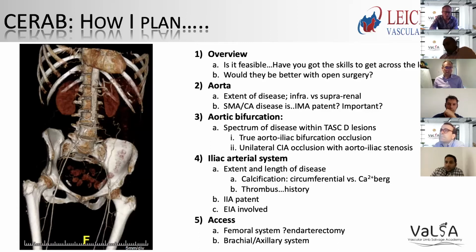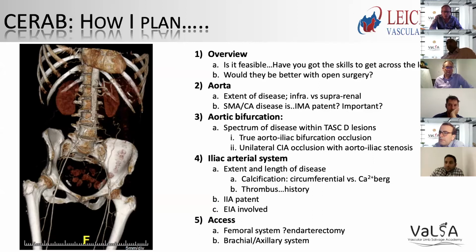Is the distal third perhaps of his aorta occluded, and it's extending down to his bifurcations of the common iliac arteries on both sides. Femoral arteries look okay. So I think this is a feasible one to do when you're starting out, provided you've got the skill set to get you through those occlusions. If you've got the skill set to get you through the occlusions, then you can perform a CERAB.